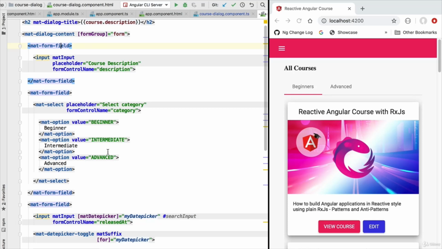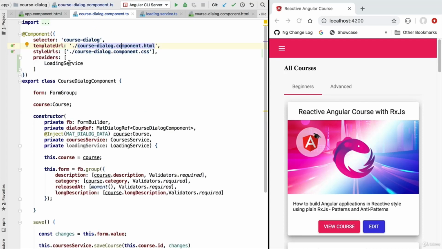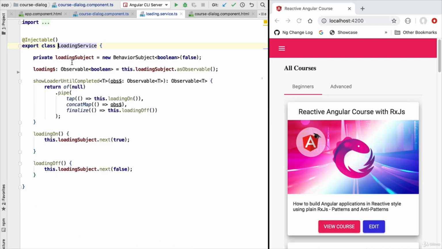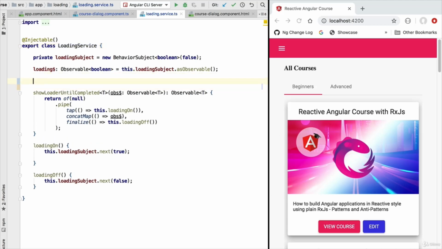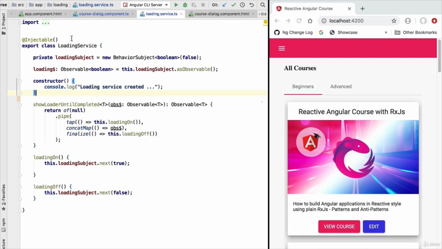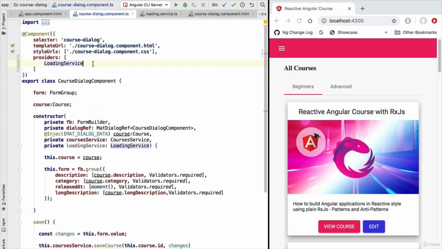In order to make sure that we understand that we are effectively creating two instances of the loading service, let's go ahead and add here some logging in the constructor of this class so that we can confirm in the console when each instance is being created. We're going to add a constructor to this class and say here that a loading service has been created. And with this logging in place, let's now switch back to a larger window and confirm that indeed we now have here two instances of the loading service.